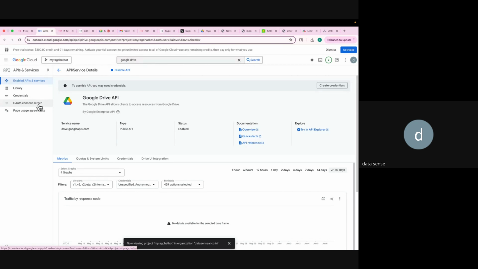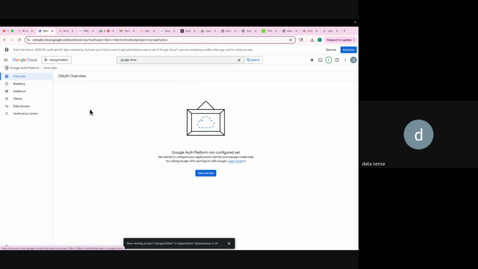Now what you have to do next is go to the second last option, that is OAuth consent screen. Okay. So you will click on this, and you'll see nothing right now. You will have to create an auth. So basically, let's try to understand what we're trying to do. We're trying to connect our Google Drive with n8n. And for that, we need to create some credentials. We need to create an API key. So these are those steps, and these steps remain fixed. Okay. So the first step was created.